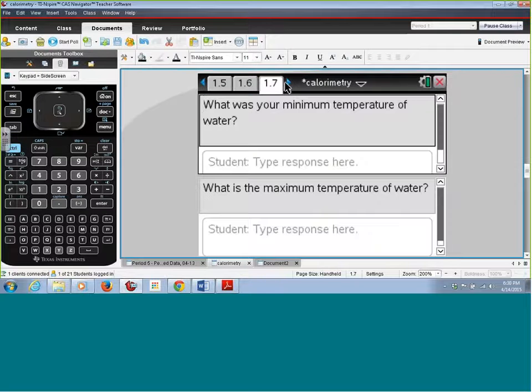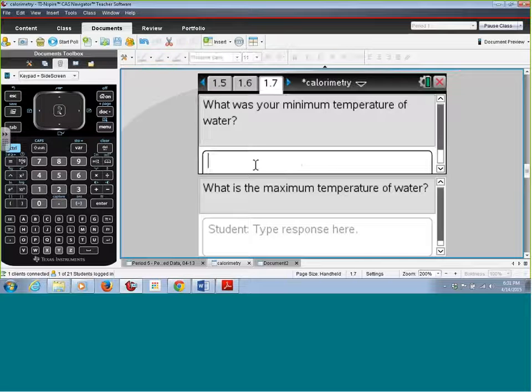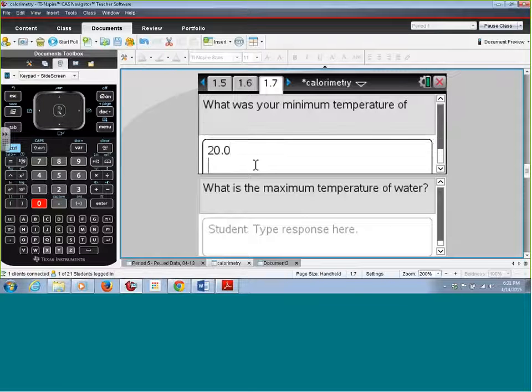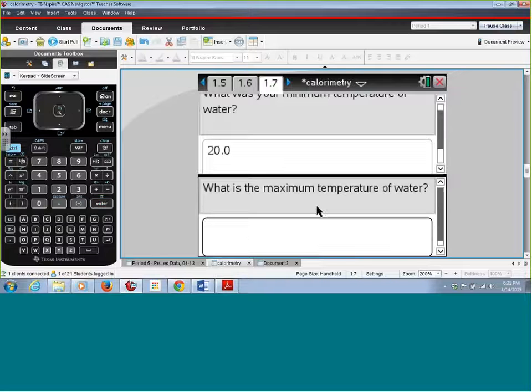Now, as I go through this, I can start asking questions. What was the minimum temperature? What was the maximum temperature? I actually had the students do this, and so I figured out for the water that my minimum temperature that day was, I'm going to make up one here, 20.0 degrees Celsius. Like that happens. And then notice down here we have the maximum temperature was 26.93 degrees Celsius. So I'm just asking questions along the way so that it prompts the students to look back at their set of data and pull it forward.